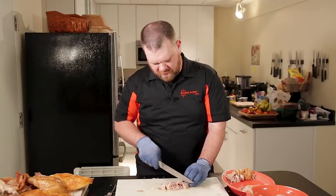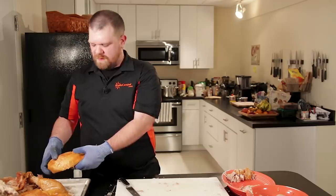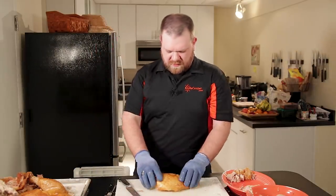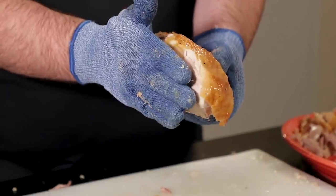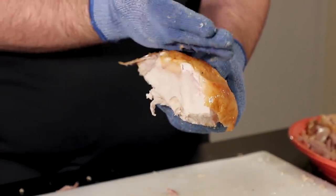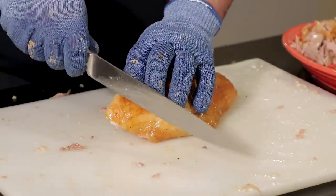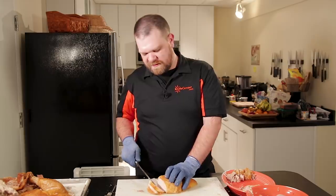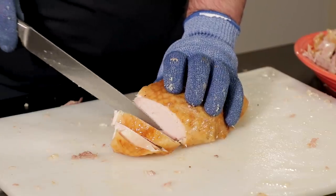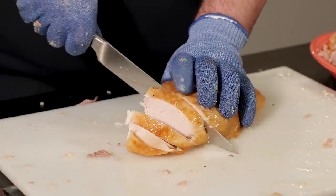You'll notice I'm cutting across the grain as much as possible so you have a more tender bite. Next, we're gonna turn our attention to the white meat. And again, if you imagine this on the bird, this was the center keel bone right here. So you don't wanna slice this way. You wanna come across the grain so that it's nice and easy to eat. And one smooth, clean slice. That way you don't have a jagged cut along there. It's a nice, perfect cut.